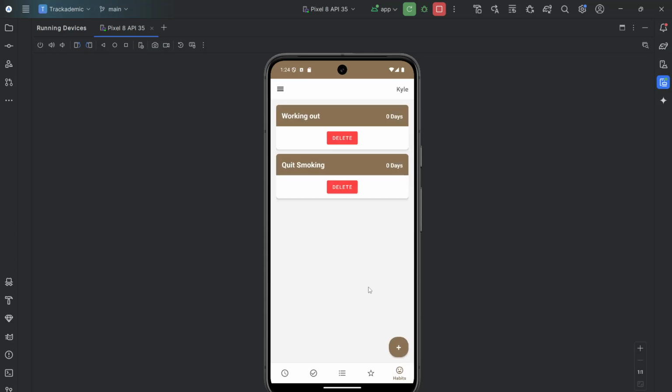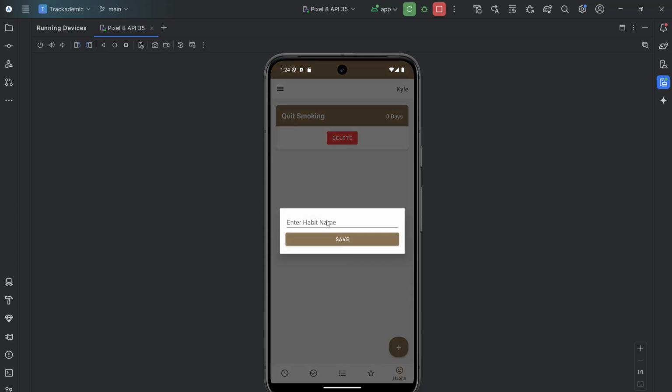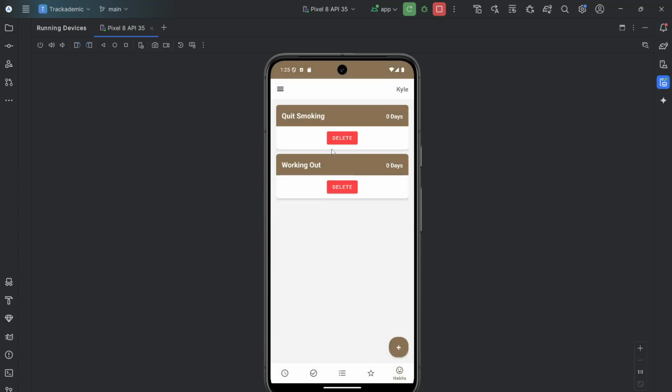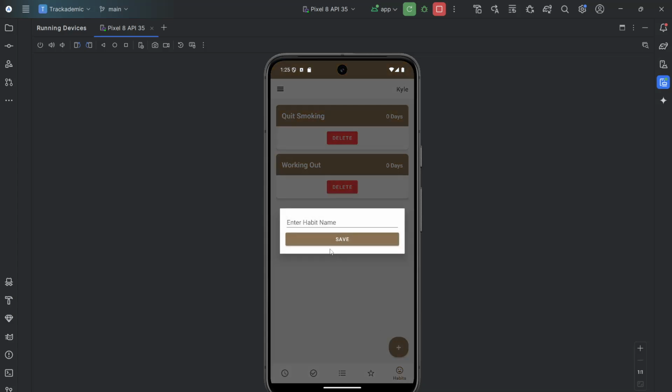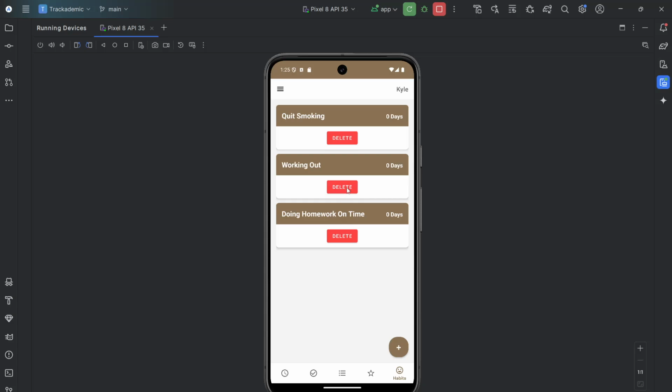So finally, the habits page, very simplistic page here. Basically, this is just going to track your habits and how many days since creation. Again, from taking the system and then just calculating that since it's been created. So we can delete one of these. We can add one. We can add it back, right? And we can add as many of these as we want. I mean, it's pretty simple.